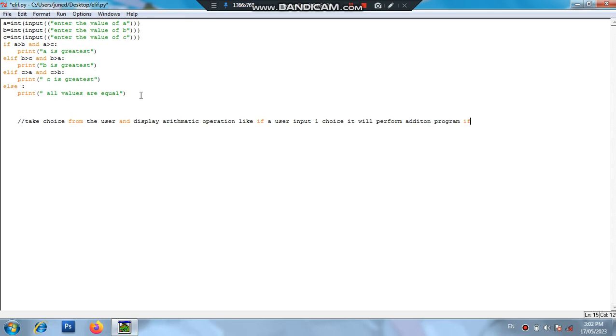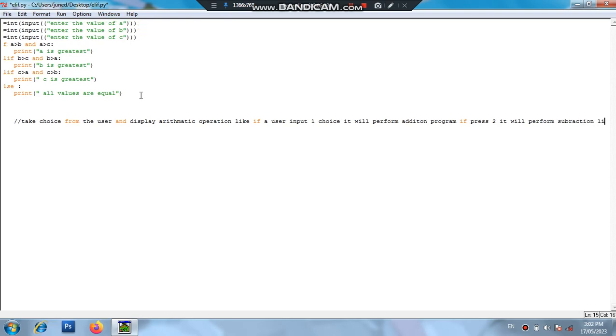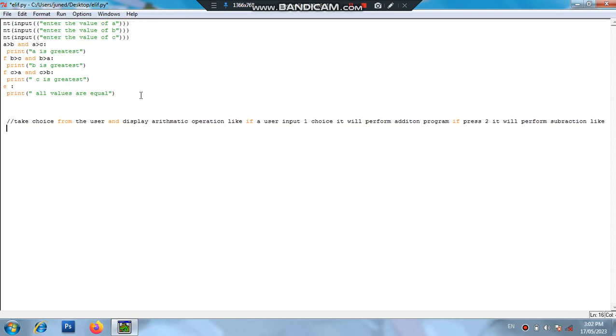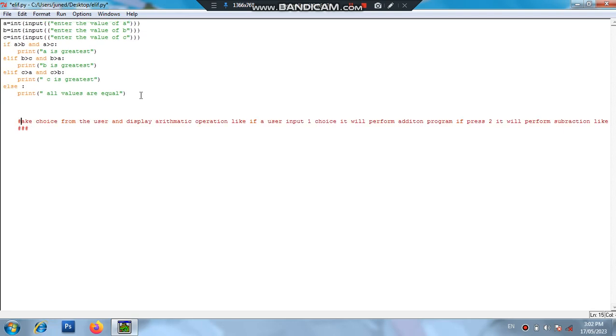If the user presses two, it will perform subtraction, like this. If the user enters an invalid choice, then display the message: invalid choice. Try again.